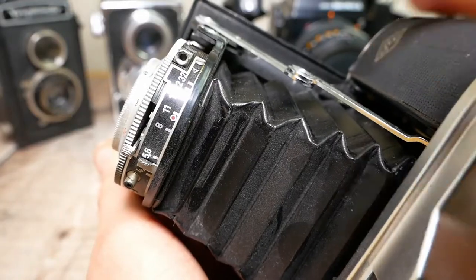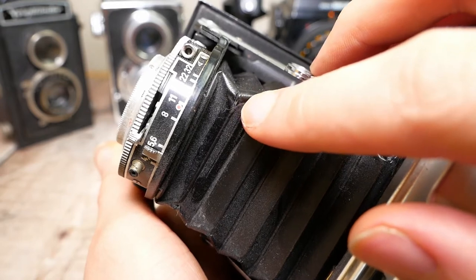But the main problem that you get with these folding cameras, and I don't know if it's going to show on camera, is you get tears in the bellows, which can lead to light leaks, which will mean that your photos aren't going to come out as they should. Because behind the lens is a leaf shutter in most of these folding cameras, which means that the film's always exposed until the shutter opens on the lens. So if there's any pinprick in your bellows, there's going to be light constantly leaking onto the film itself, unless the camera's closed and in a dark space, like a camera bag. So that's the main reason that I've never shot with folding cameras.